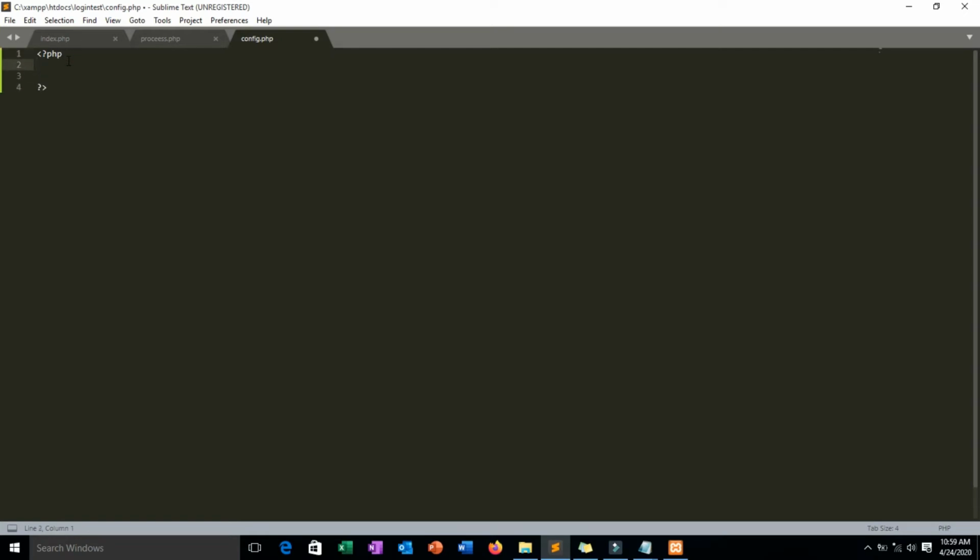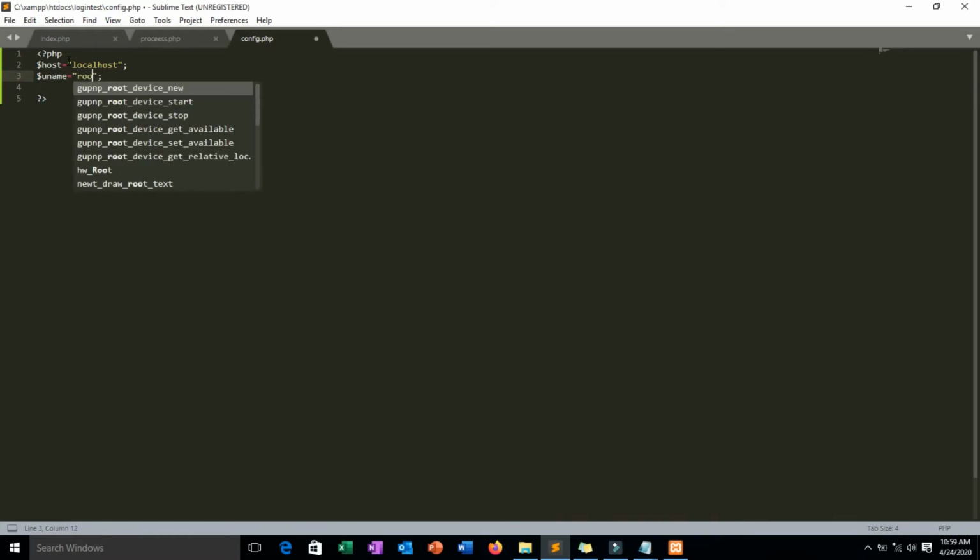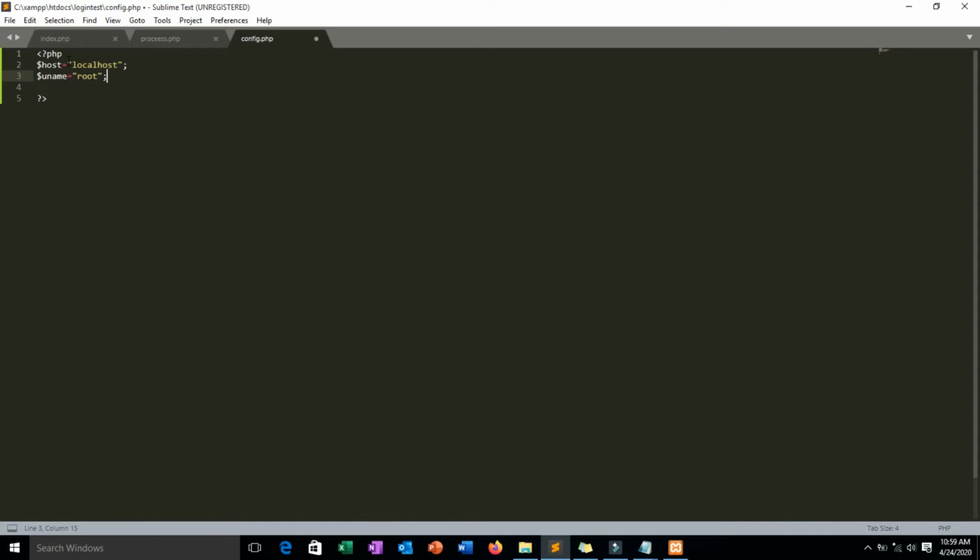Then for host equals localhost, and username equals root. Password, we're going to name it nothing, because I didn't put any password in the database that we're going to use.